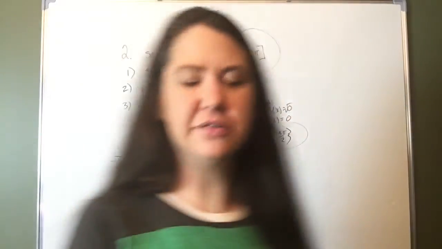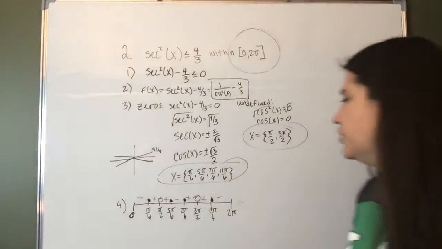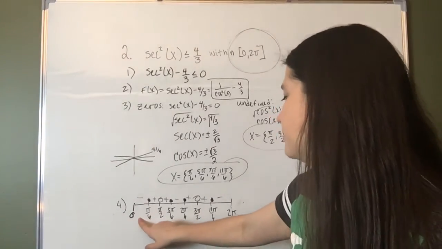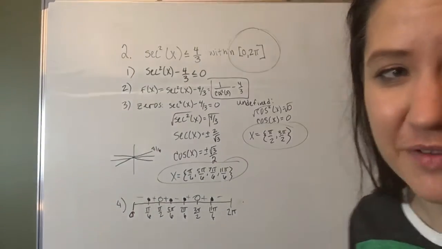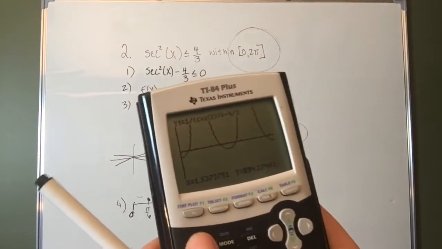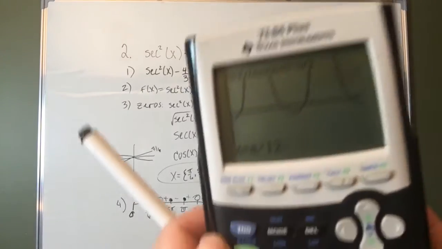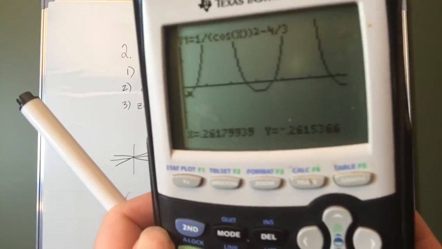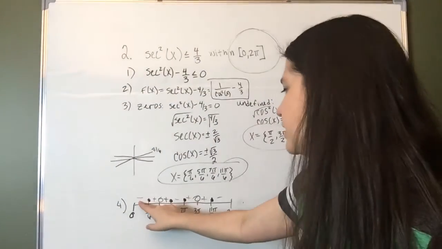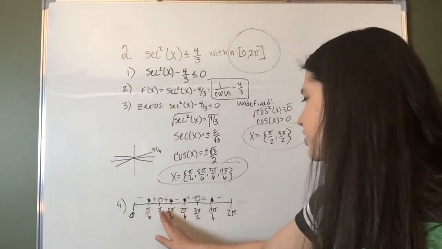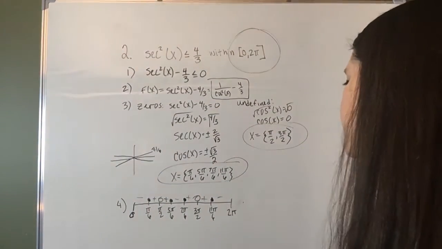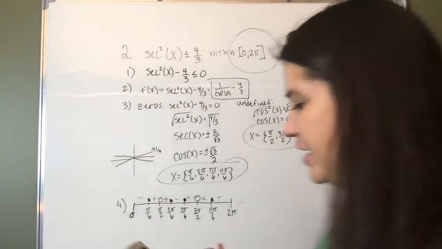If you have trouble seeing that, you could always pick a test value. So you wanted to pick something between 0 and pi over 6. Maybe you would choose like pi over 12, right? Because pi divided by 12 is going to be smaller than pi divided by 6. So you'd hit trace and you would type in pi divided by 12, enter, and see how it gives you a negative value for y. So we'd know to mark that as negative. So you can go through the whole thing like this, just picking values that fit in and test them and see what happens.